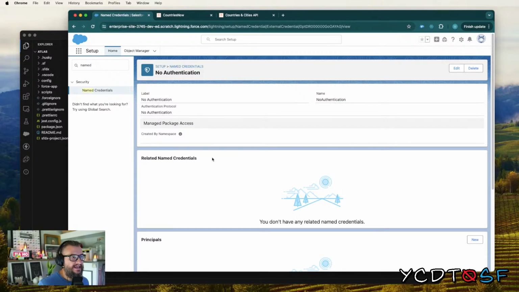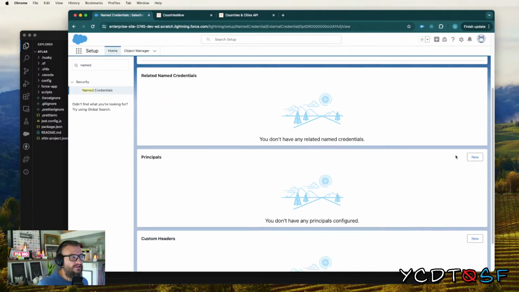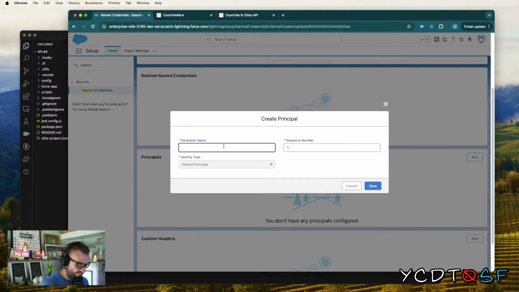So now that we have this, we still have to set up a principal for it, because this is what we actually assign to permission sets in order for this to work. That's the other thing you have to do, right? You have to give an external credential, not just the credential, but this named principal is what we're going to assign in permission sets to allow people to use this stuff.